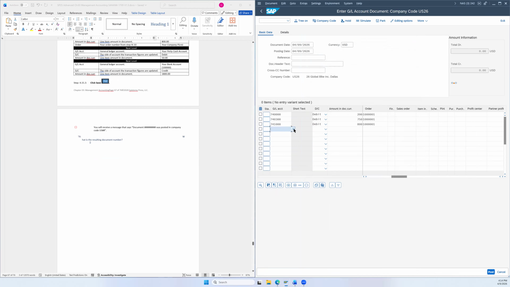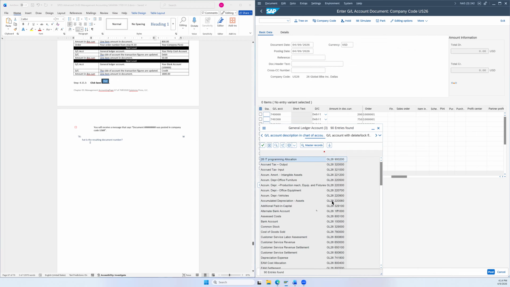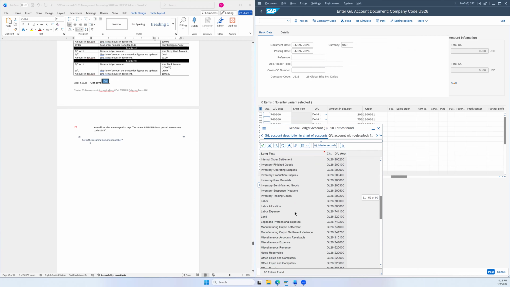And the last thing is going to be our petty cash account. Oh, there it is, petty cash. Make sure it is your number. I am petty cash US 26 or GL 26. Make sure you select yours. If you are 14 or 15, you might have a problem with this.